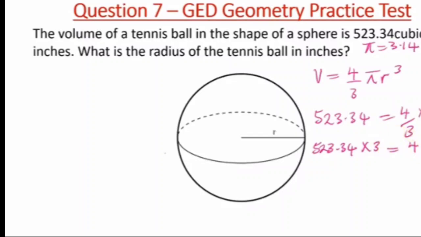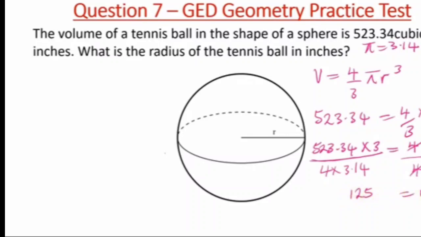All right, so next is to get r cube alone, because that's the target. R cube has to stand alone. To make r cube stand alone, we can divide both sides by this 4 times 3.14. So this would cancel out, and we're left just with r cube here. If you punch it into your calculator, you should get 125.